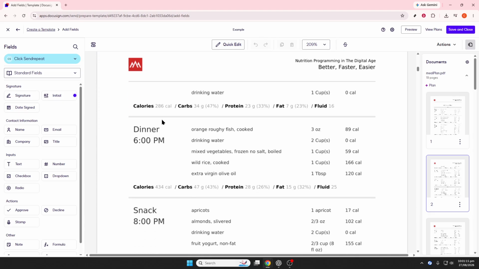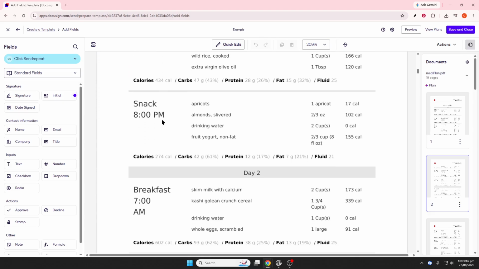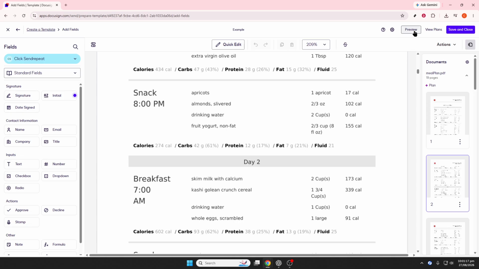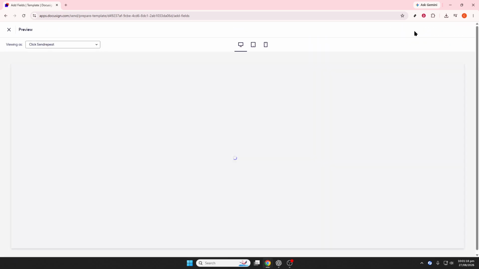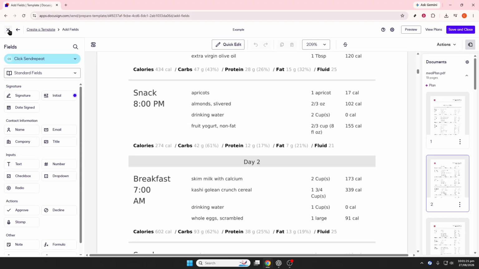When everything looks good, review the document and all of your rules, then save and close the template. To use it, go back to Templates, find your saved template, and select Use. Enter the actual recipient details and the values that control the conditional content. Then test different scenarios by creating agreements with different answers and confirming that the right sections appear or disappear.